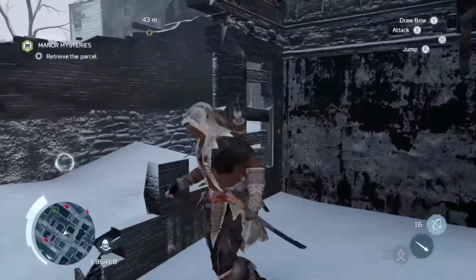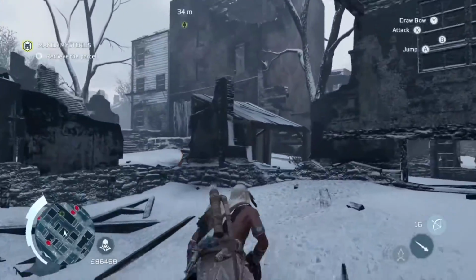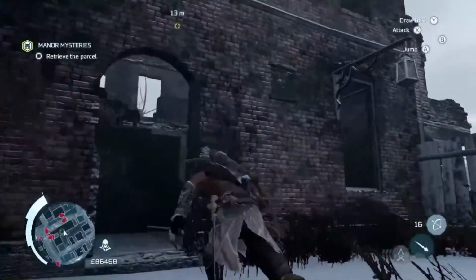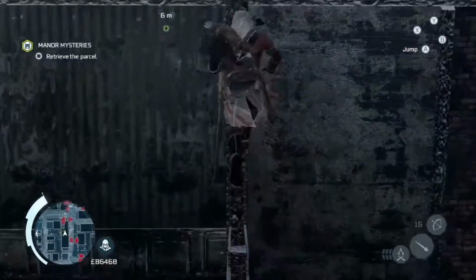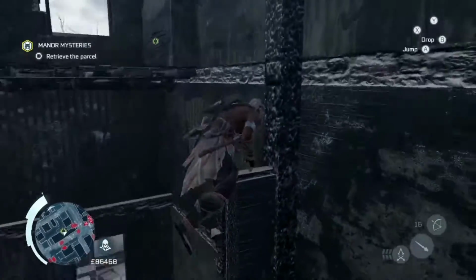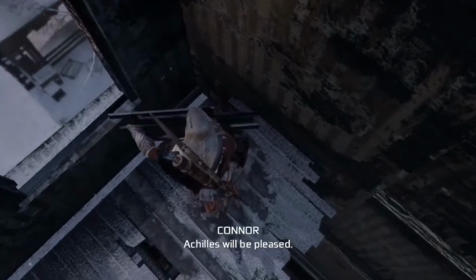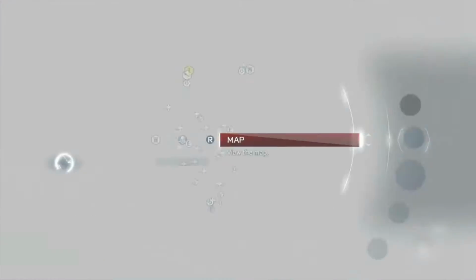Retrieve the parcel. Almost jumped right out that window. That would have sucked. It would have burned had it not been here. Achilles will be pleased. All right, let's bring it back to him.